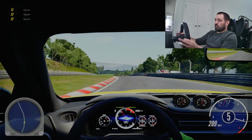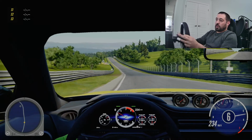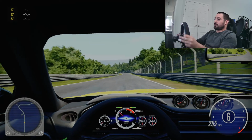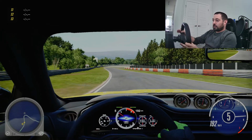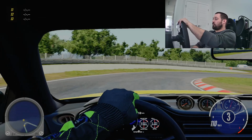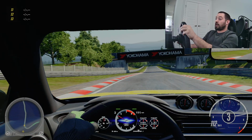I wonder if I could have even changed tires, but okay, right now I'm starting to get to know the car, and what a track. This is the best place to get to know a car. Because you have ups, downs, lefts, rights, you got all sorts of crap that can happen. But definitely the force feedback is a bit better on this car than it is on other cars that I've tried in this game.